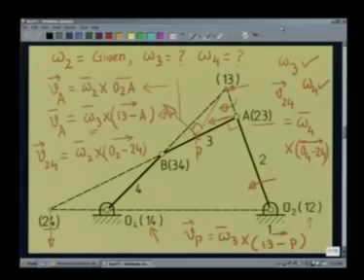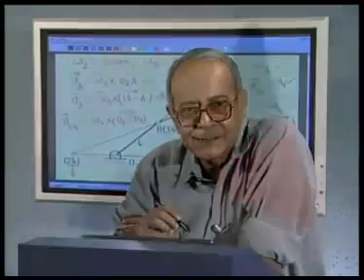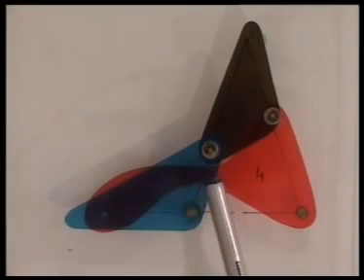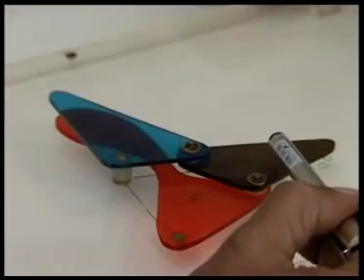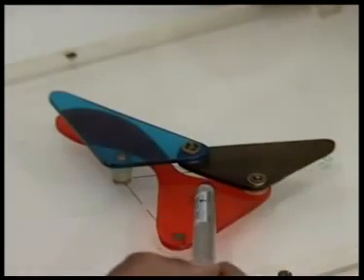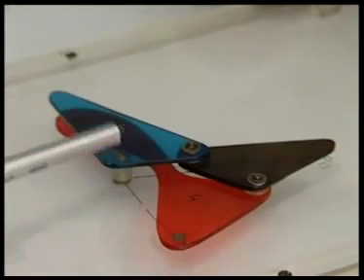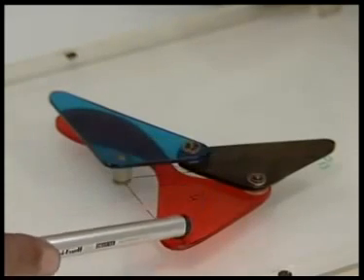Now let me show you with a model these points 1, 3 and 2, 4, and in the model it will also be clear what is the significance of these relative instantaneous centers. Let us now consider this model of the 4R linkage. As we see, there are 3 moving links, namely this blue link, say link number 2, this gray link, that is the coupler, say link number 3, and this red link, that is the output link, say link number 4. So this is, according to our notation, O2, A, B, O4.